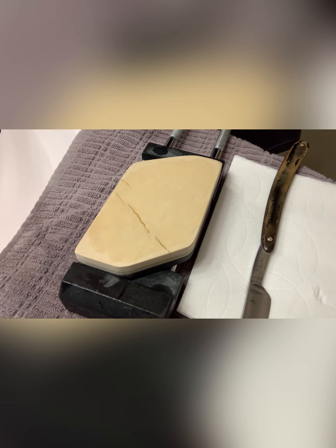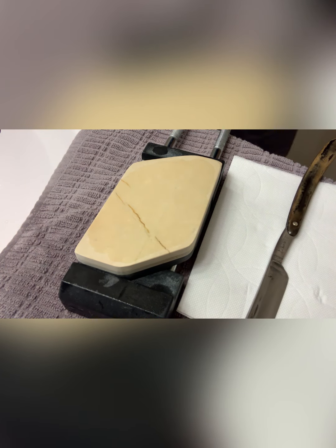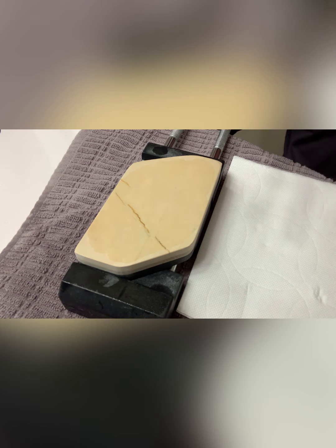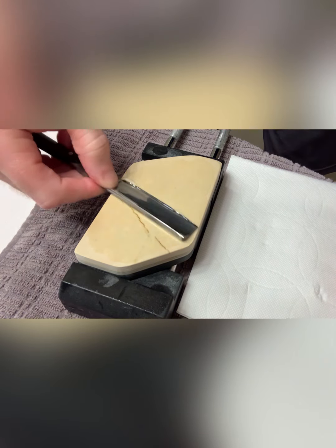This edge is pretty good but I'm just messing around, testing out new stuff. I may not take it to my diamond paste — I may just test the edge on this here, because I've gotten some great edges off this Coticule with mineral oil. So let's just test it out. You guys got a good view here — there's the razor. I'll start with circles.